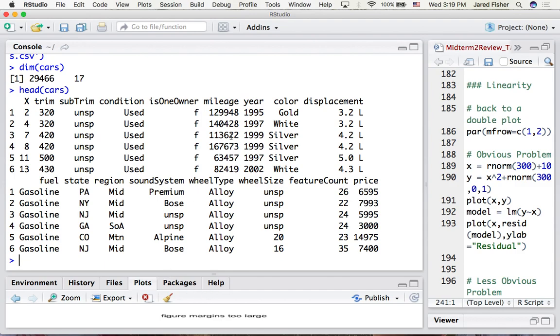Because I had a question earlier about interaction, several questions actually, about interaction terms. If we just put mileage and year in our model, then the difference between old cars with low and high mileage will be the same as the difference between new cars with low and high mileage. However, if you have an old car with low miles, that probably is not a bad thing. That probably means it's a showroom car that has been on fancy display and is worth a lot of money. Right? As opposed to, as age gets older, we expect price to go down, and as mileage goes up, we expect price to go down. So we want an interaction term.